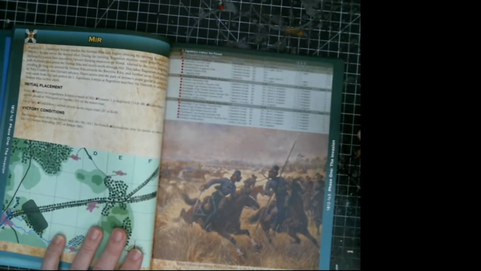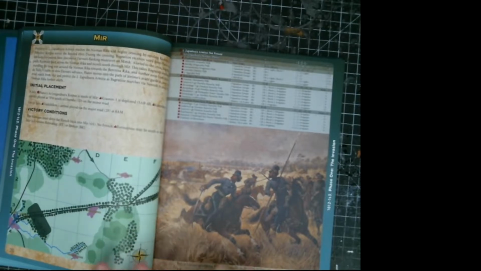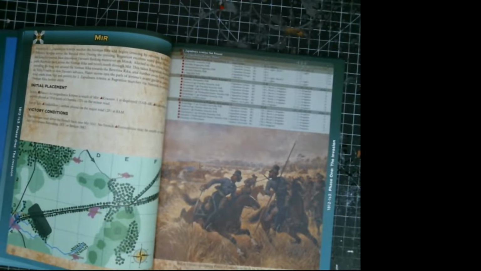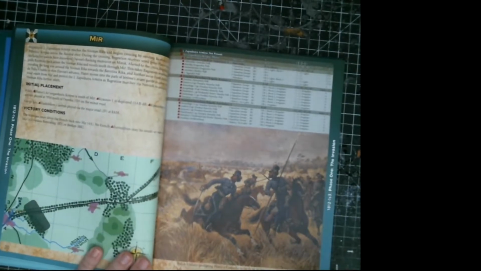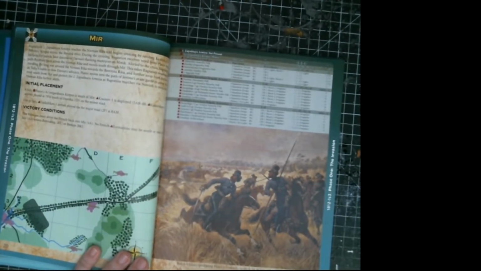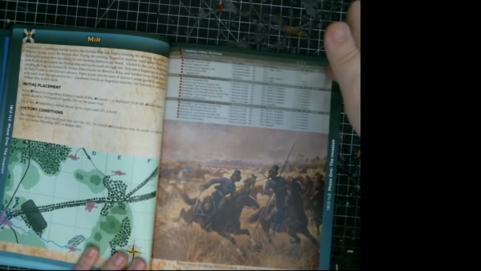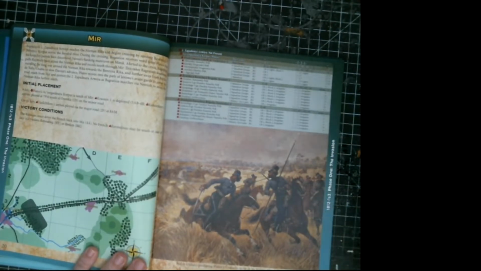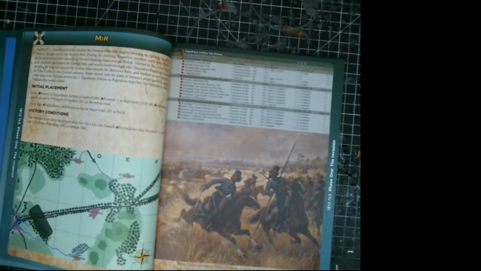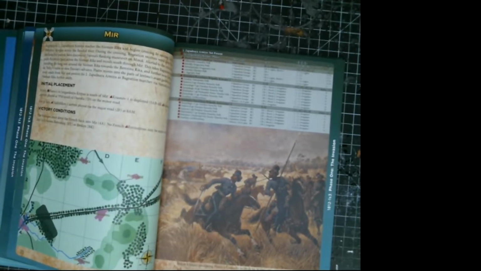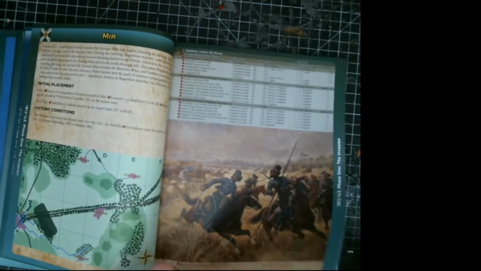So how it's laid out, if you're doing a small level, which is just about 10 millimeter, you can do 6 or 2 millimeter, you can do the entire battle. If you go larger, do 15s or 28s, if you have the room, you can do the whole battle. If not, then you can do individual units. You can do smaller battles, or even skirmish, make them down into limited skirmishers and stuff. So you can expand it or contract it to the size of army that you have.